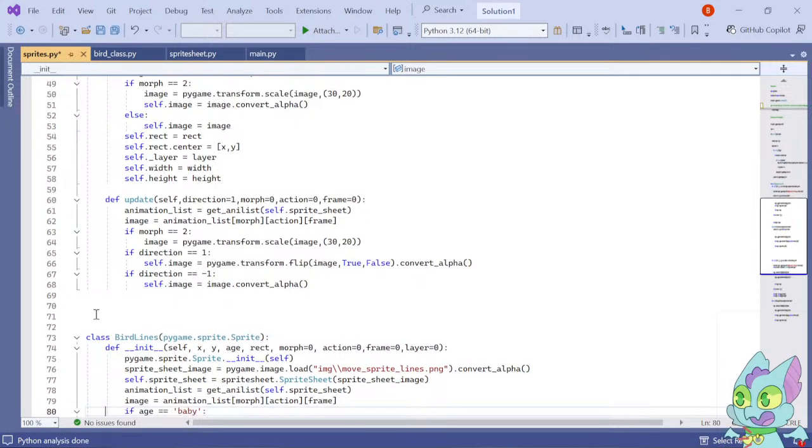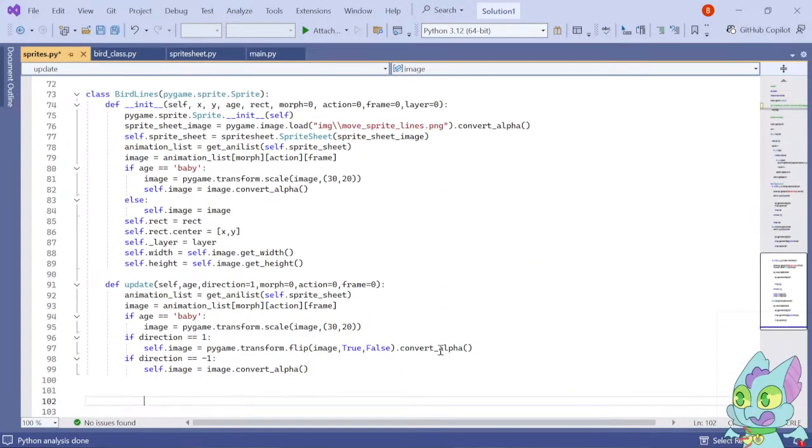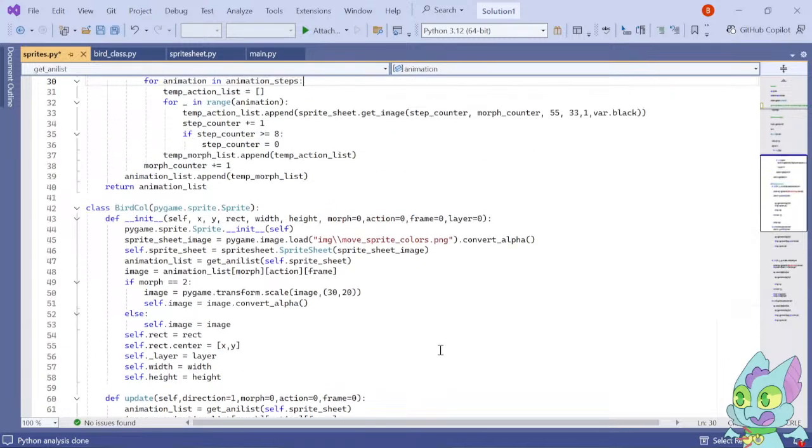I think if these are the same, then all I need to do is turn this into a necessary argument, and then I can just make these the same thing. Probably name it bird sprite.